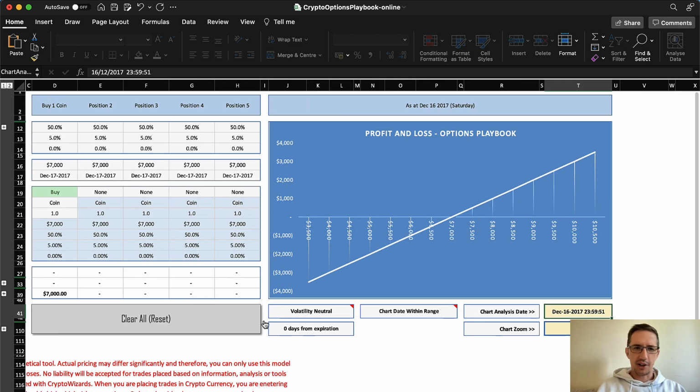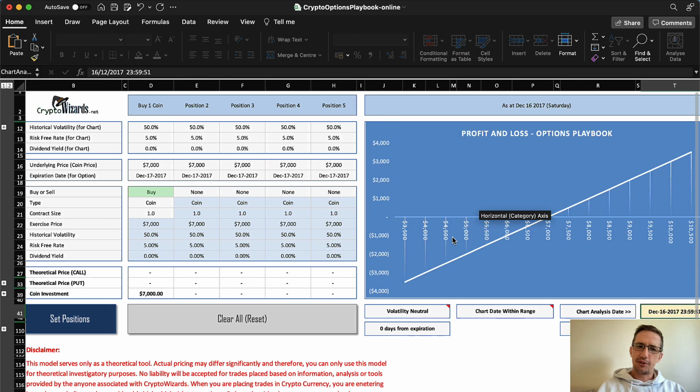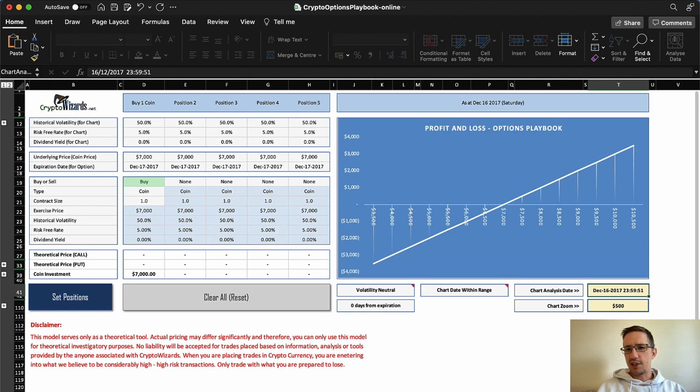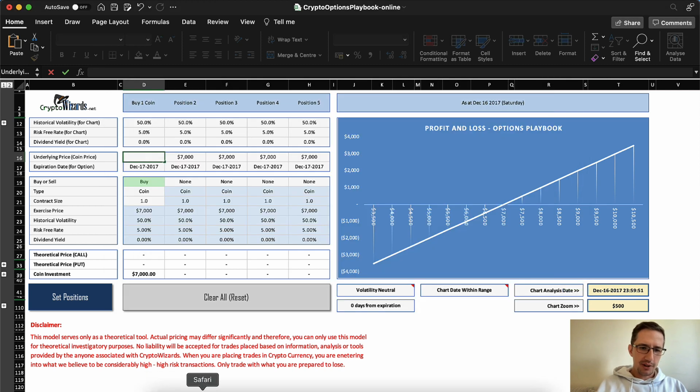So where's the arbitrage? Well, let's have a look here. First of all, at our playbook, because what this shows you is the payout, right? So as the price of something goes up, how much profit will I make? If the price of something goes down, how much loss will I make? So let's assume here that when I built this, the price of Bitcoin was $7,000. Can you believe it? So here we are, 36,000.